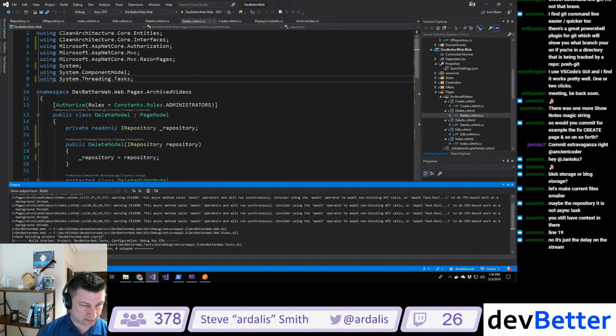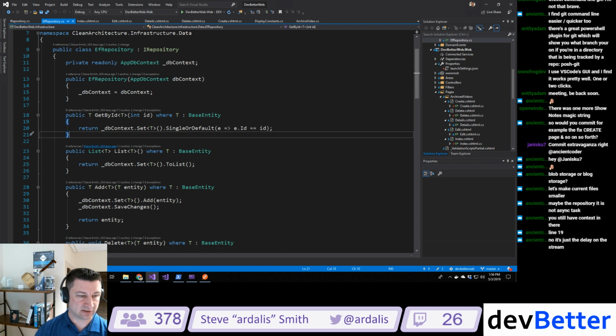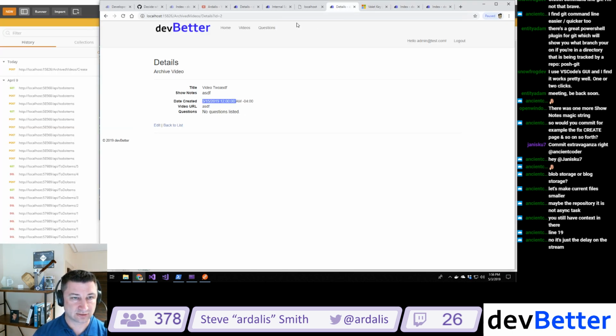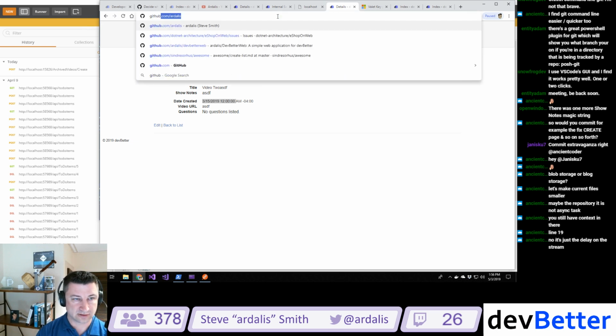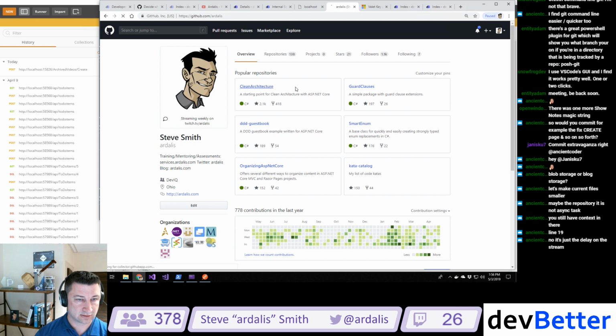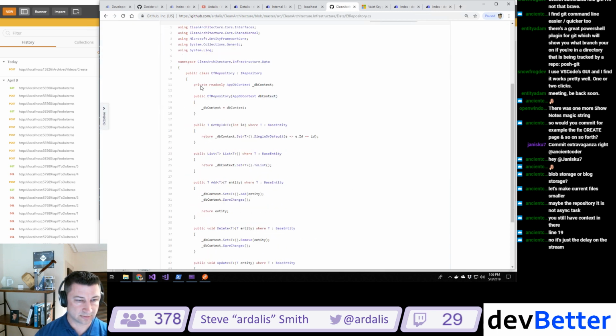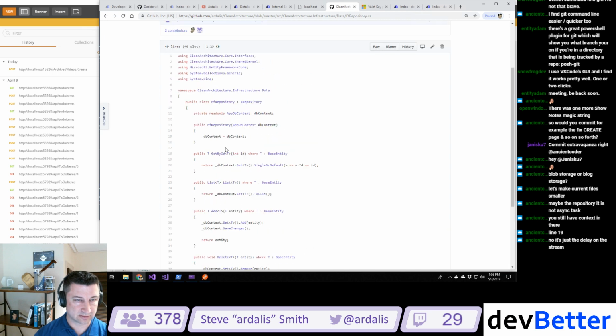At some point I'm getting all these warnings now that say the method lacks await operators. I probably will want to convert this EF repository to be async, or to have an async version, so that it works better with async. I think I have that code somewhere done already, actually. In fact, it might even be a change in Clean. Let me check something real quick. I think we updated that on Clean Architecture, or at least it was on the list. Clean architecture, source, infrastructure, data, EF. Nope, they're not async yet. Okay, that's coming.